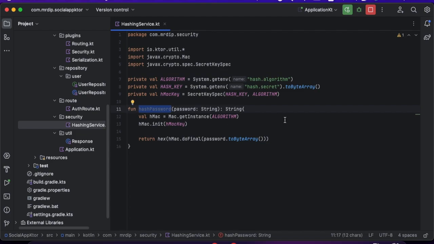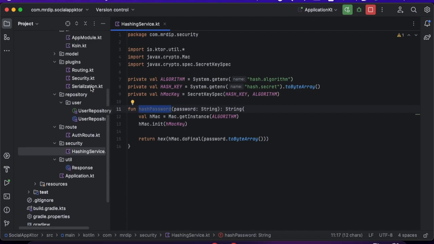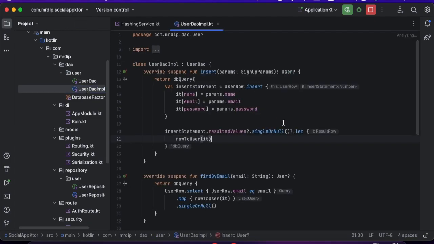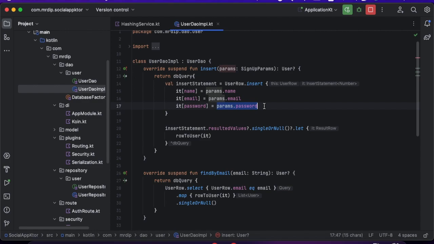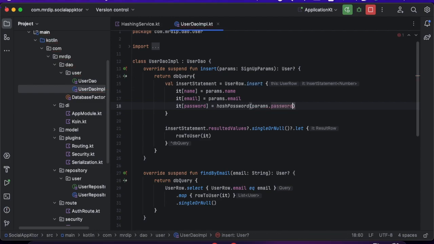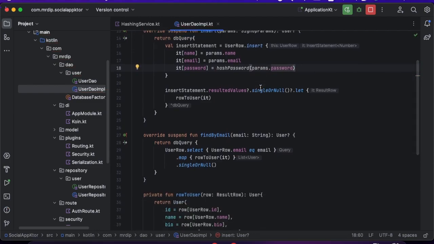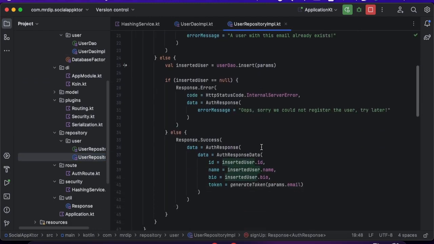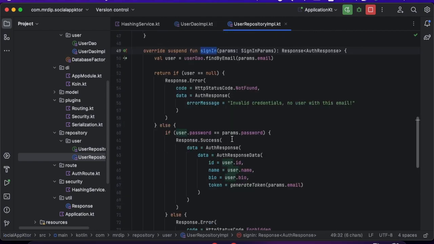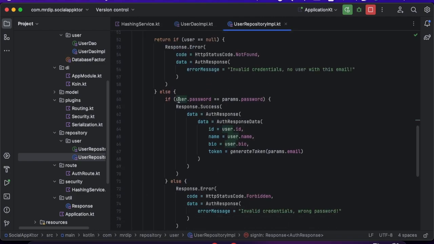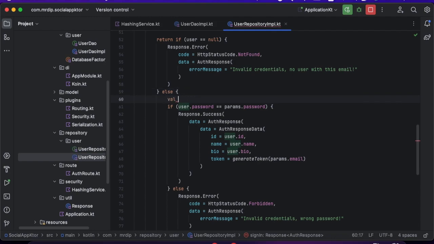So now we need to call this hashPassword when we need to insert a new user, and for that I will go to our UserDaoImpl, this one, and when we insert a new user, we're going to call hashPassword, then pass params.password. We also need to open our user repository implementation, and then inside this sign-in method, we first of all need to hash the input password.